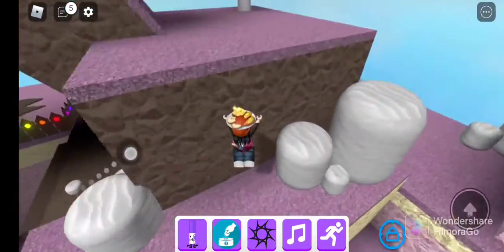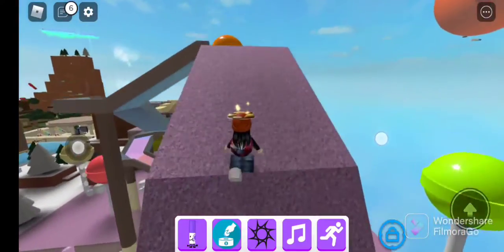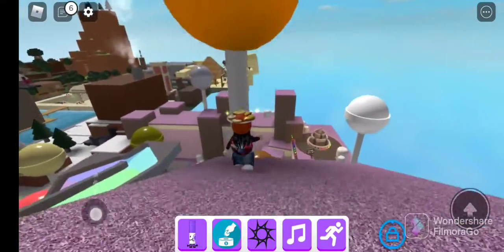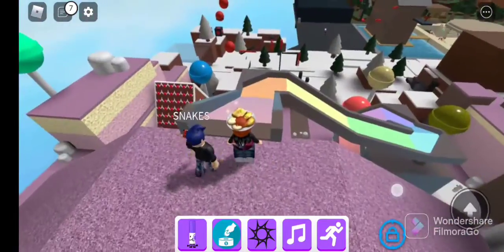Want a lollipop? I already know. Where? Over there. Okay, stay there. Yeah, just go there. No. Don't go there. It's not that one. But come here.